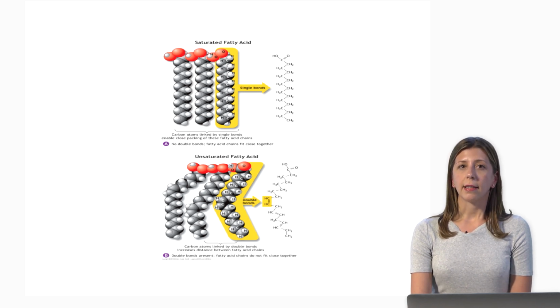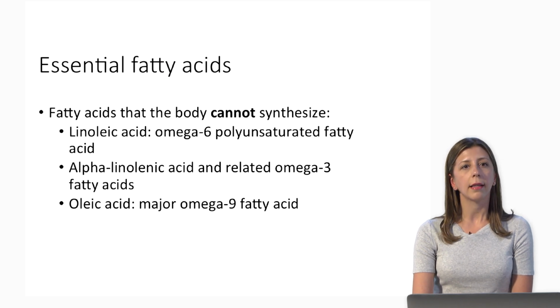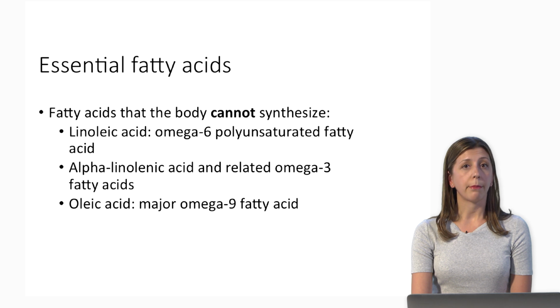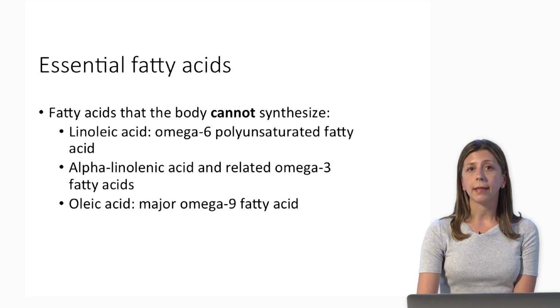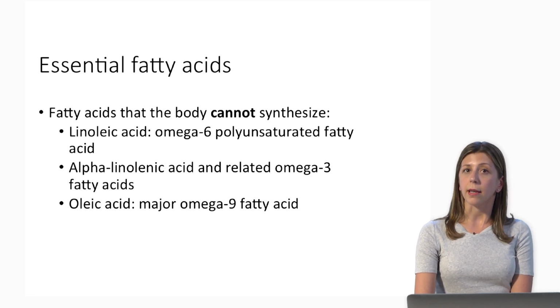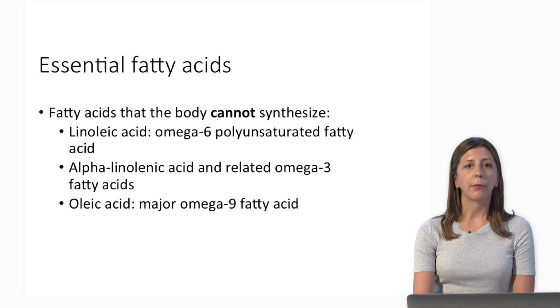Okay, essential fatty acids, this is really important to know because similar to amino acids, there are some things that our body can't make. Our body is pretty unique in that it can do a lot for us, but it just can't make certain things, and that includes essential fatty acids. So we have to make sure that we get these from the diet as well. What are the types of essential fatty acids? Well, we have linoleic acid, which is also referred to as omega-6 polyunsaturated fatty acids, and we have alpha-linolenic and other omega-3s and oleic acid.